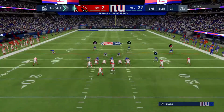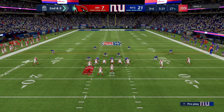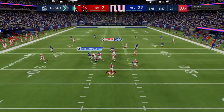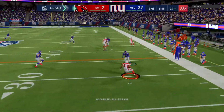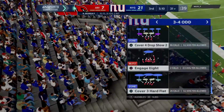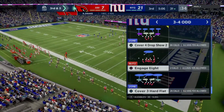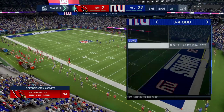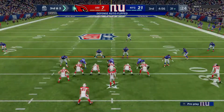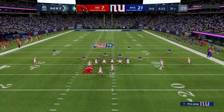Still 9 yards to go on second down from the 27. On play action, it's Murray. It's complete to Drake. A pickup of about 3 yards as he's taken down at the 31. Caught that look from you there, partner. I think we're on the same page on that one. Just his first catch. I think we both thought he'd be a little more active in the passing game. Let's see if that's the start of them trying to get the ball to him a little bit more here in the second half.